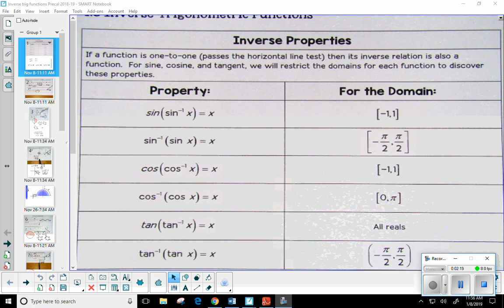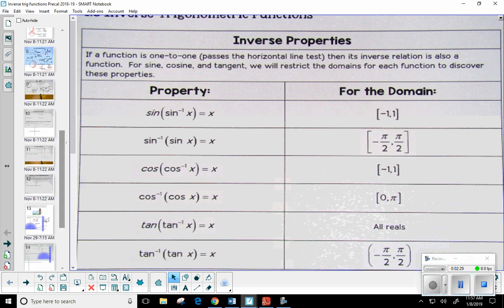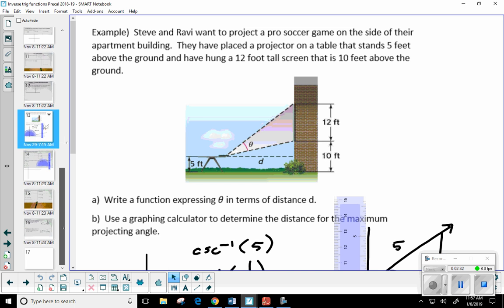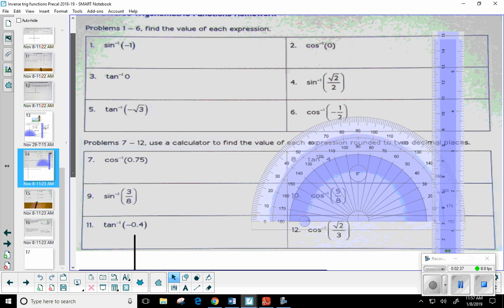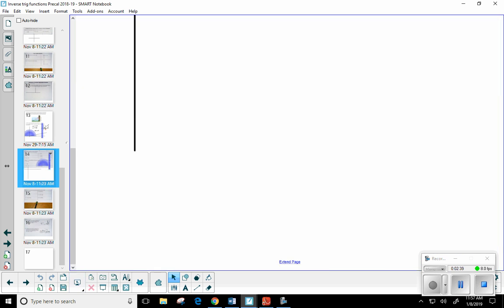Did everybody also grab a protractor when they walked in? If you didn't, I'll give you a second to do so. We'll review and then see how far we get. All right. If you'll recall, before the break, we were using a protractor to help me with inverses that weren't giving me special right triangles. We'll review those in just a second as well.